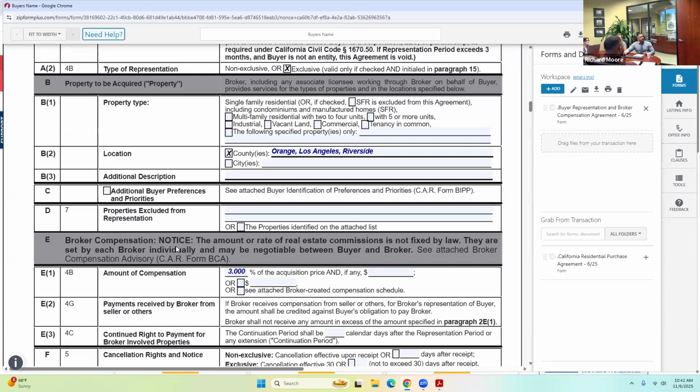Depends, but you cannot get more than what you're asking for here. So let's say you and your buyer agree to 1%, and then on the purchase contract you're asking for 3%, and they agree to it, you won't get 3%, you're gonna get whatever's on here. So it's better to say 3% here.